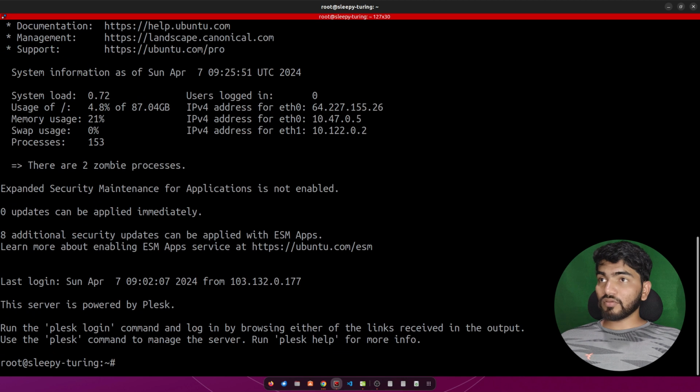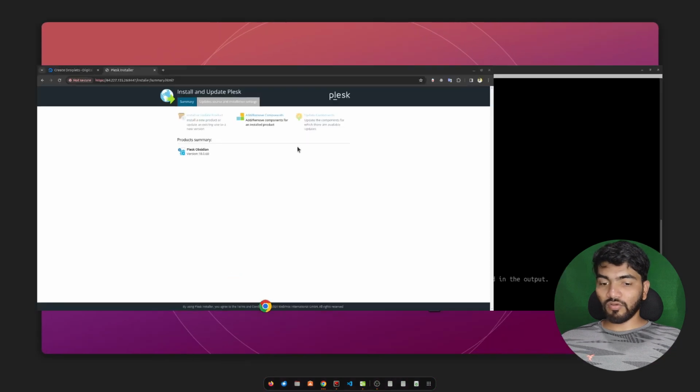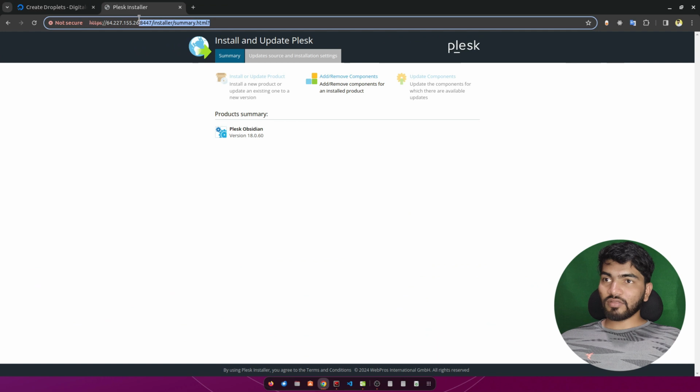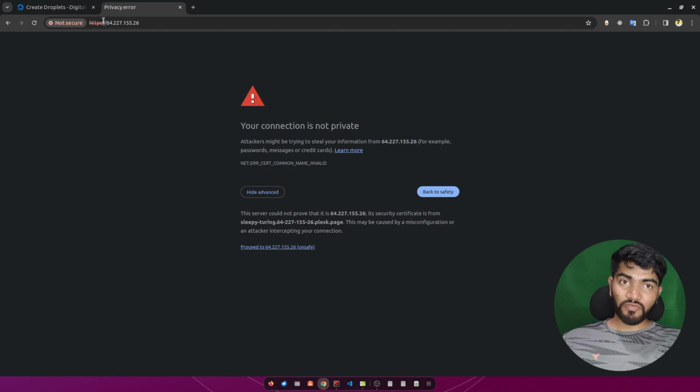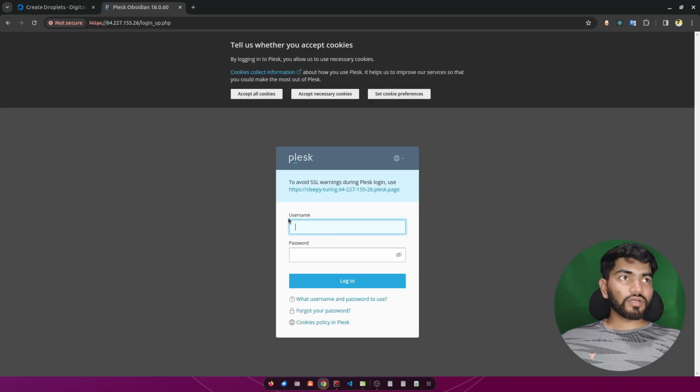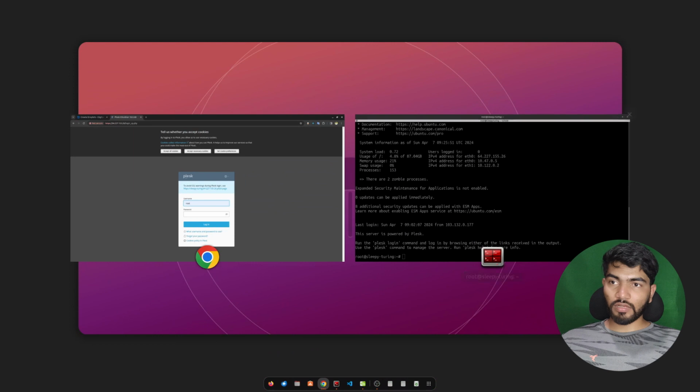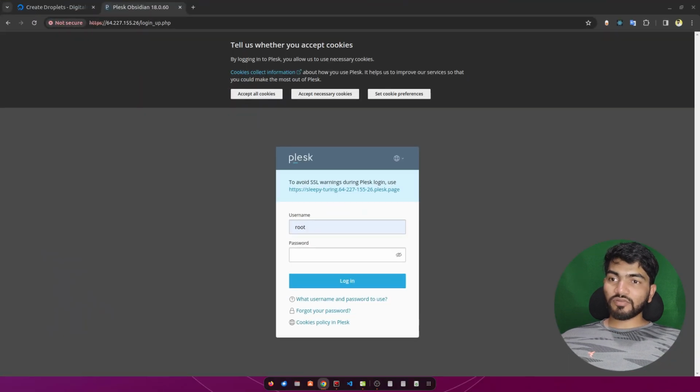Let's go to the browser and open the IP address. Once I click on the IP address, it is saying HTTPS not a secure connection, and hence, as it is a self-signed certificate, it will not allow me. So let's click on proceed unsafe, and here we need to add the root and the password for the root that we have entered. Unfortunately, I think, okay, so I have the password. I thought I lost the password. So let's paste the password right here, click on login, and that should give you access.